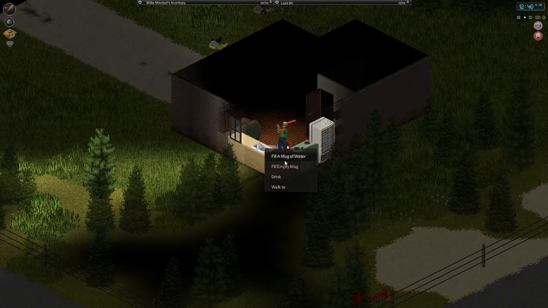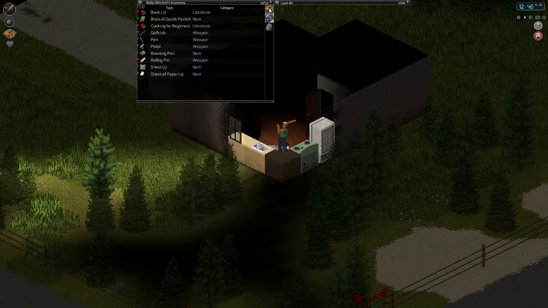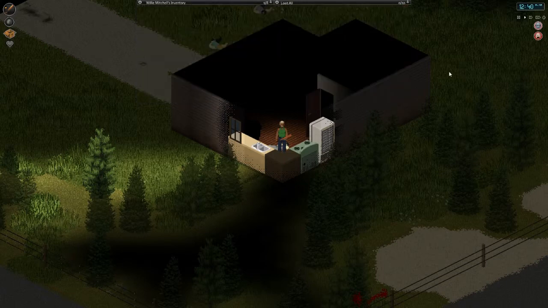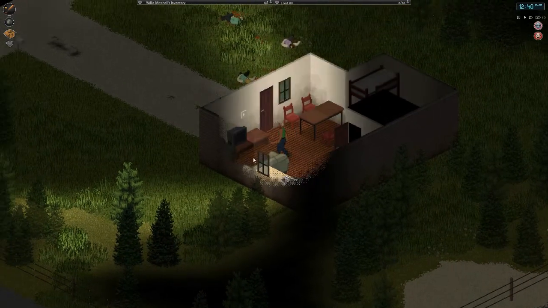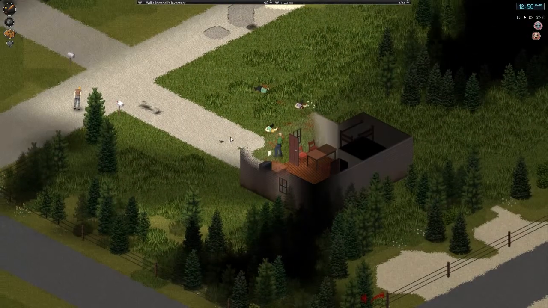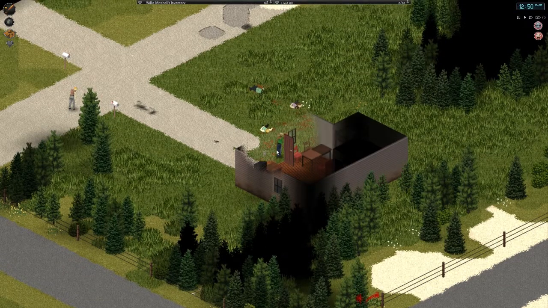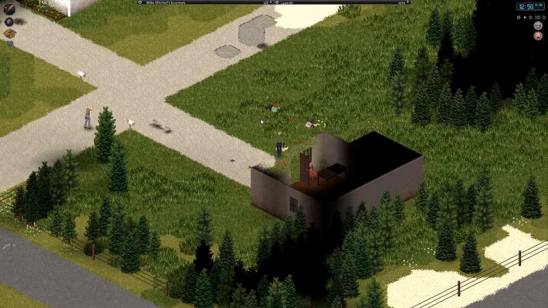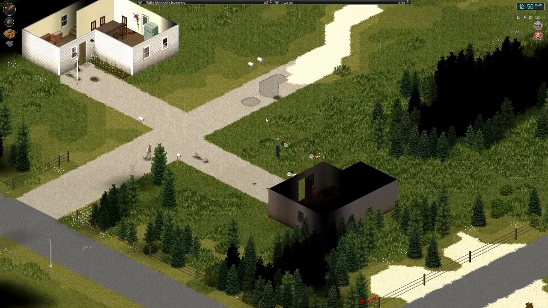Let's fill that mug. Oh, wait, that's the other mug. No, let's get stupid mugs of water that are always endlessly filled. Okay, well, that kind of sucked. Back outside we go. Close the door. Actually, no, leave the doors open. I'll leave the doors open on houses so that I know where I've been.